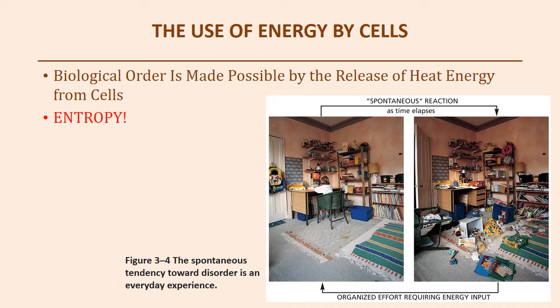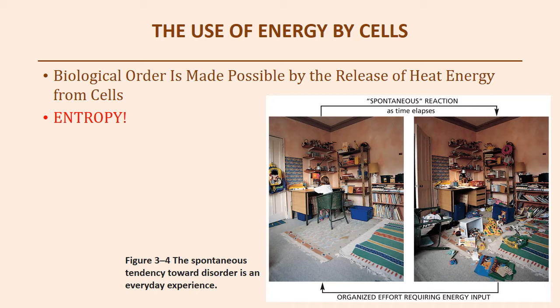The second law of thermodynamics says that when I'm transferring energy from one source to the next, I'm not able to 100% transfer that energy completely. And the reason this happens is because along the way of me transferring that energy, I'm going to lose a lot of it in the form of heat. And as I mentioned to you before, heat is a very disorganized form of energy. So the second law of thermodynamics says the more I move my energy around, the greater the chances are that I release heat. And since heat is very disorganized, it's going to lead to what I call entropy. Entropy is a measurement of disorder.